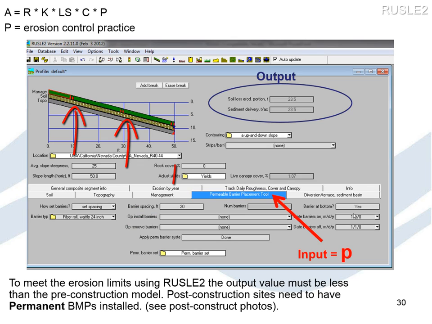And what that's going to do is, again, we talked about Russell 2 giving you these real-time estimates of soil loss and sediment delivery. You can vary where you place these different barriers along the slope, and that's going to give you different estimates of soil loss and sediment delivery. There's also the ability to put sediment basin configurations and design criteria under the management tab, but this is where we're getting at more of these sediment controls.